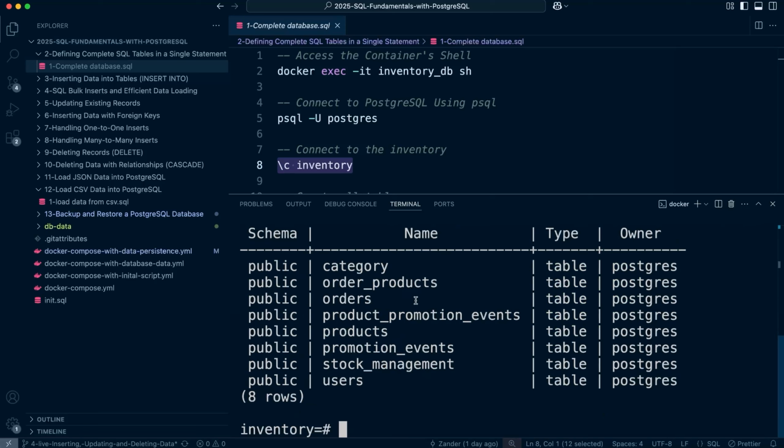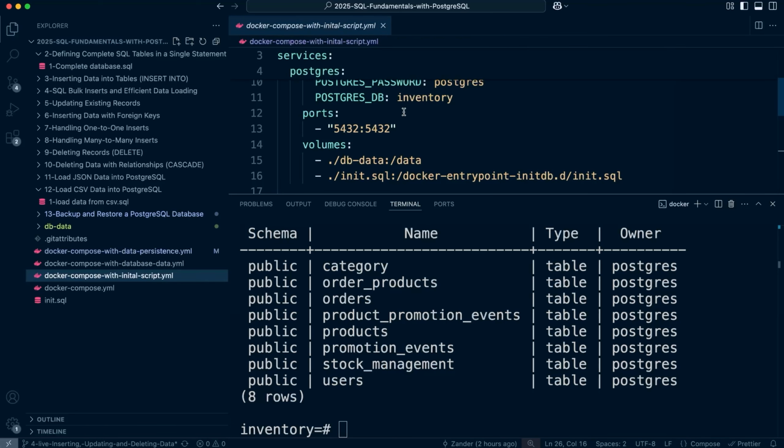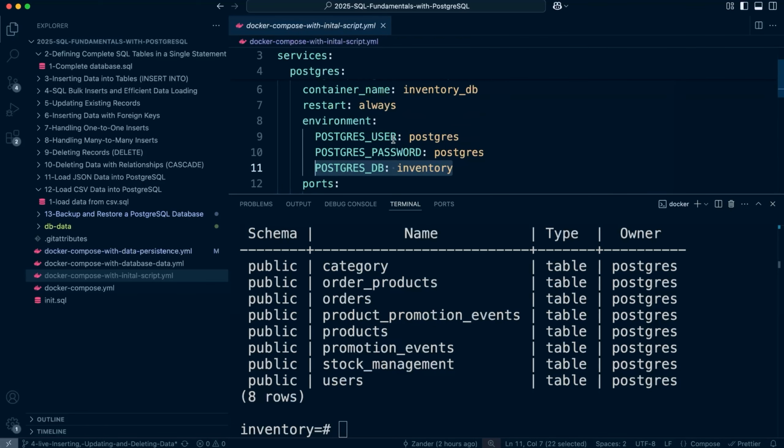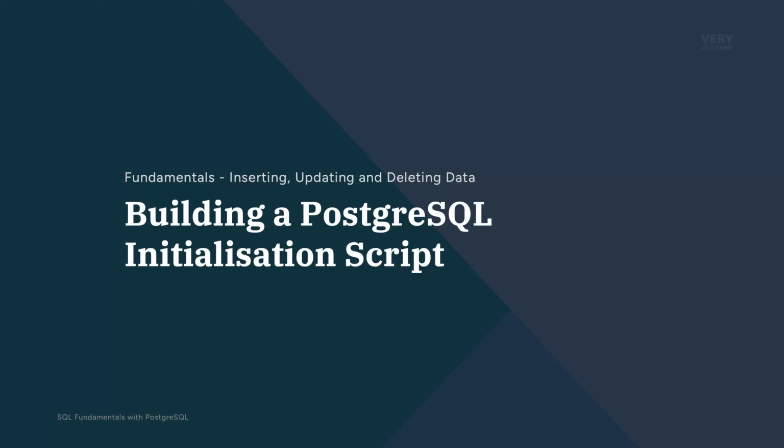So we have now automated the process of starting Postgres, creating the database tables. Remember, we're only creating the tables. The database has already been created through our script here. We specified a database to create when we built our Postgres container, and it has added all the data. So we're now going to utilize this in further modules when we start to query or learn how to query the database. That's just going to speed up the process of initializing the database and creating the tables so that we can actually perform the queries that we learn.